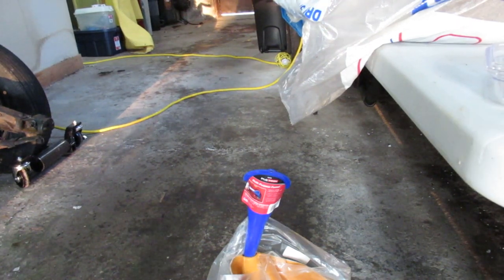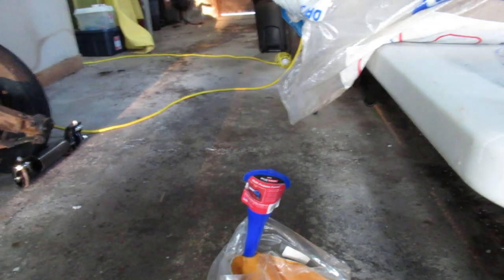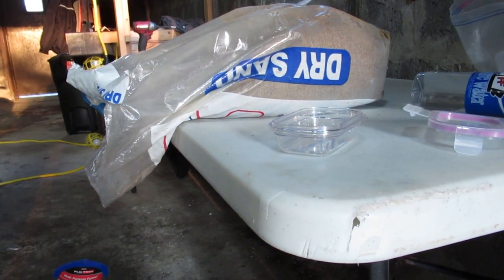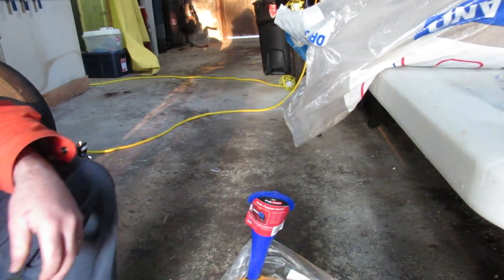Starting to fill up an Eastwood sandbag. I started off by using a little plastic container putting into a transmission funnel, and it's going to take quite a while. The bag is fairly large. Got a sack of dry sand — make sure it's dry, otherwise it's not going to pour. In this case, gravity is definitely your friend.